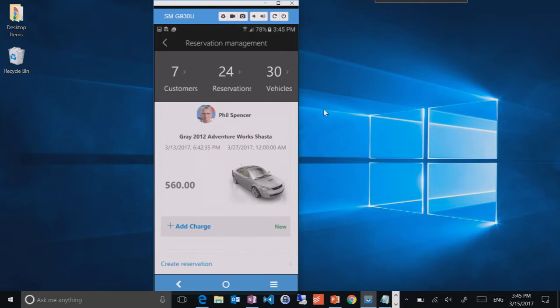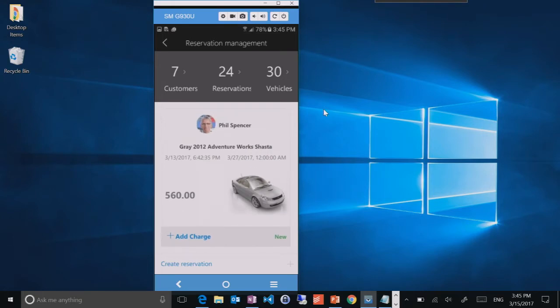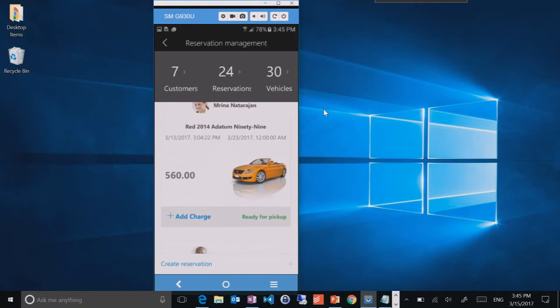One thing that I want to point out in this list: you can see this is a card style, and with our rich UX design it gives you a lot of flexibility. You can pick the fields that you want from the detail page. You can show pictures. You can align them any way you want. You also have access to the font and the color. For example, the status in the bottom right corner is showing as new. These are the statuses of the reservation. Beside that, you can see there is a link, charge, that can take you to take an action on that item, even though you're just seeing it from the list itself.